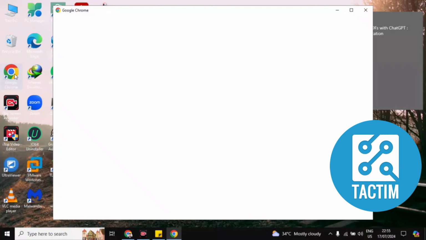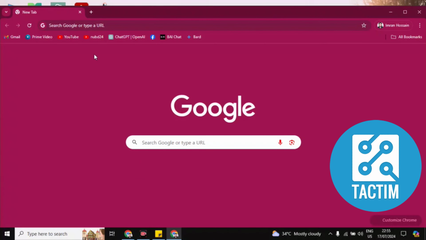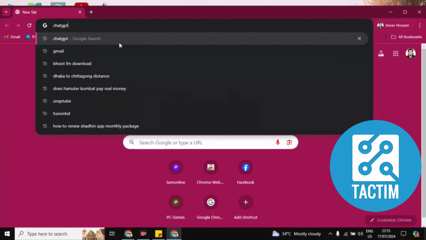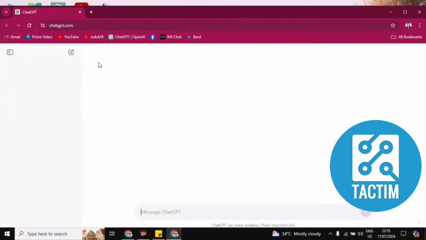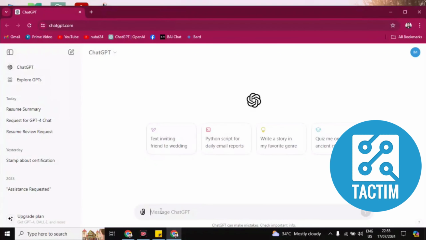You have to open a new browser and log into your ChatGPT account. Log in with ID and password. After login, you will find here an attachment icon. This is ChatGPT 4. Okay. Then you have to click on it. In ChatGPT 4, it allows you to upload the file, but in ChatGPT 3.5, you cannot upload the file. So in 4, you have to click on this attachment icon.